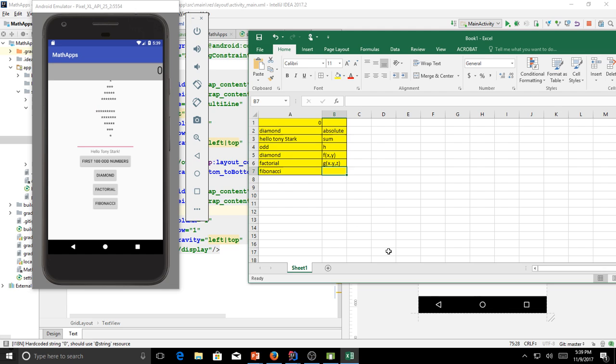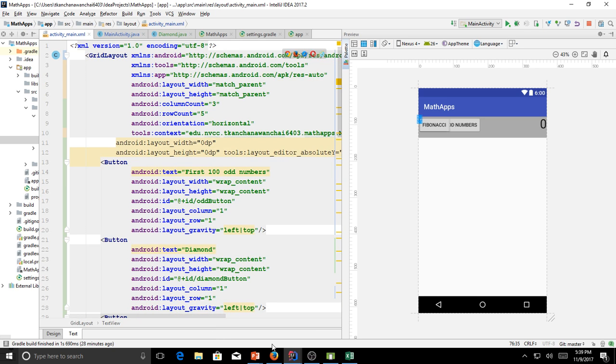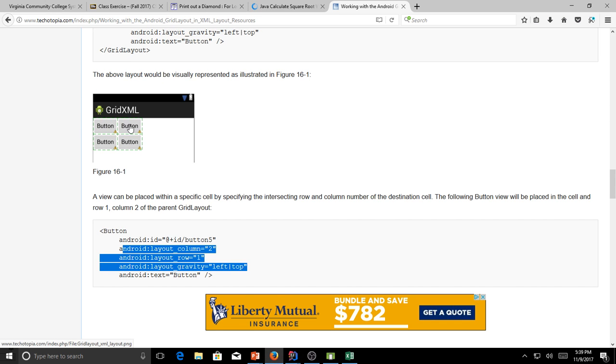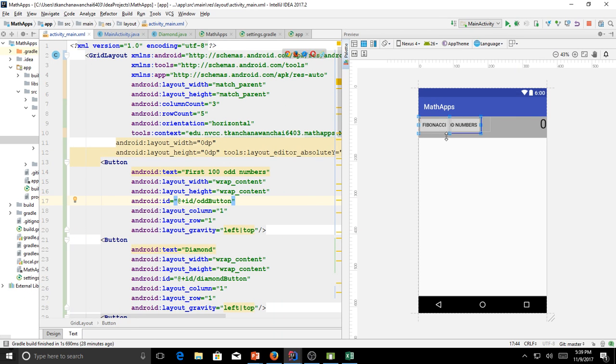Now, how do we do this? Technically, you want to use a grid layout. This is an example of grid. You can add, like this one, I make the button go on row 1, column 2, just like coordinates. So that's what we are planning to do. Like now I put everything on 1, 1, that's why it's just overlapping each other right there. That makes sense?